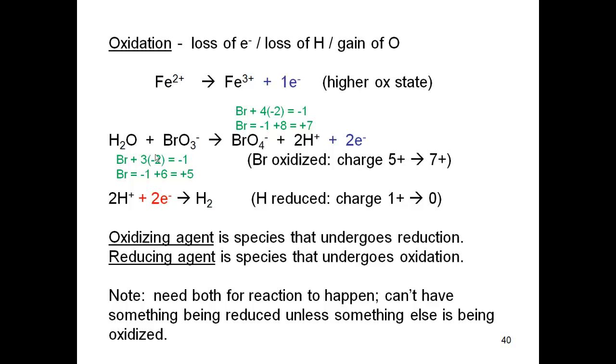So of these two examples here, let's see if we can figure out what is an oxidizing agent and what's a reducing agent. Well, since H plus is undergoing reduction, then it's an oxidizing agent. And since your bromate, your BrO3 minus, is going to go in oxidation, it's a reducing agent. Do realize that we need both to happen for a whole reaction to be a redox reaction. I've got to have something being oxidized and something being reduced. These are half reactions. One's a reduction, one's an oxidation. We handle them as such, but the whole process has to happen for it to be a redox reaction.